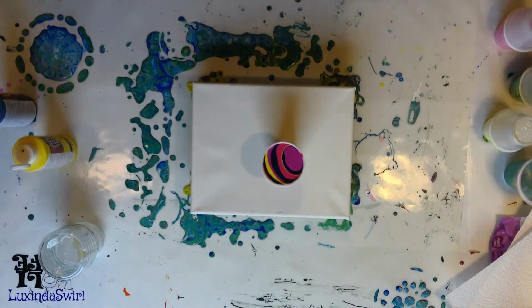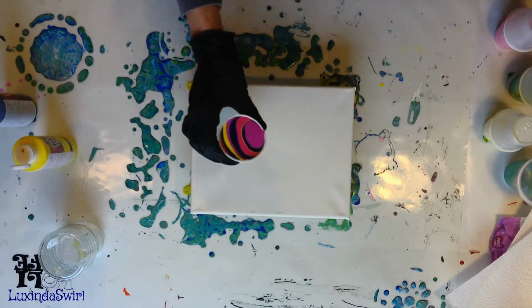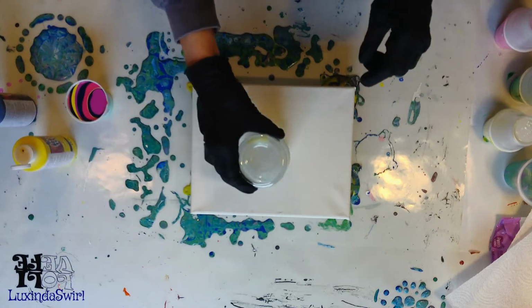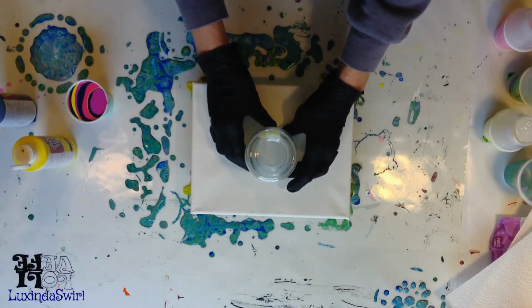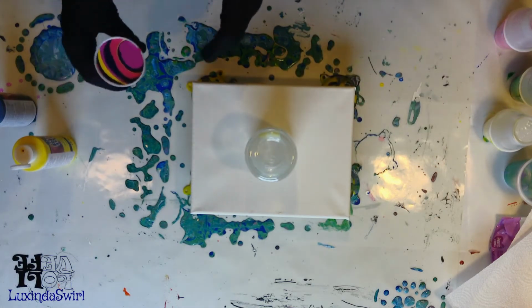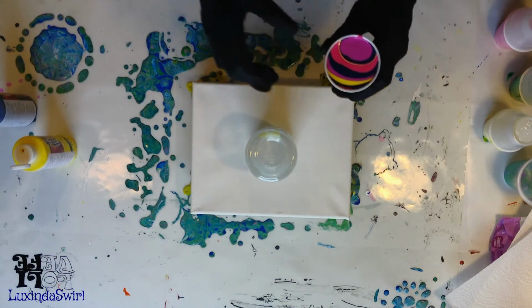Isn't that a pretty cup? It really is. Alright. Move that aside for a sec. Put my candle holder back in there. And I will commence pouring. Here we go.